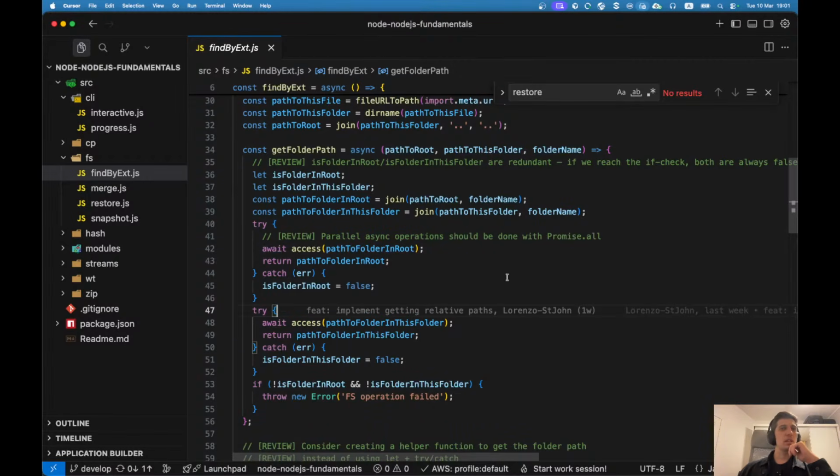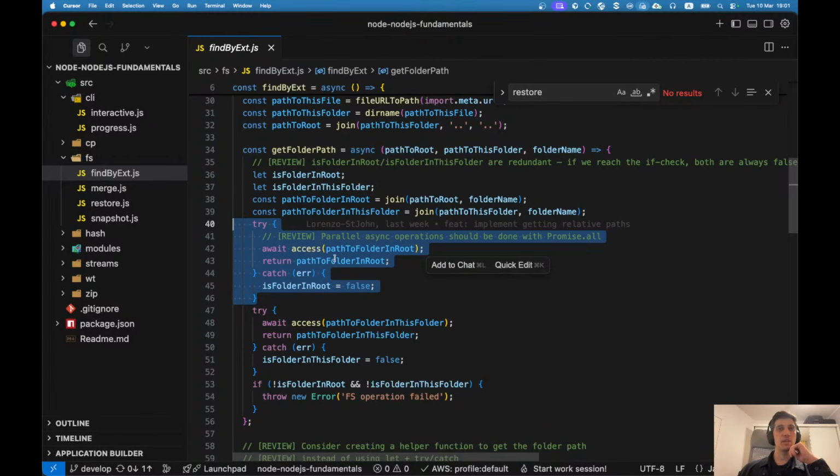And also, what I forgot to mention, if you have some parallel asynchronous operations and you write your code like this, they will be performed one by one.